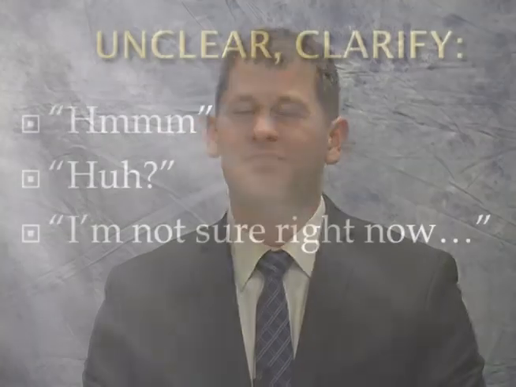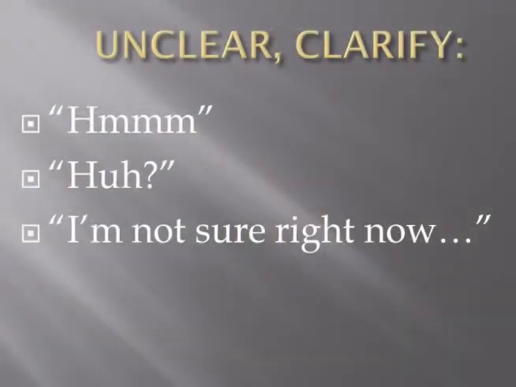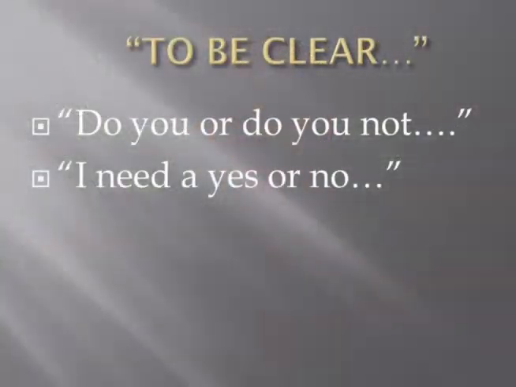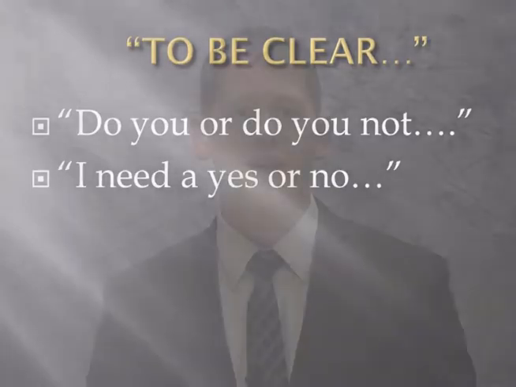If there is any sort of lack of clarity or ambiguity in their response, then you as law enforcement should seek to clarify what they want to do. So if they say kind of, or hem and haw, or say, you know, I'm not sure right now, or something along those lines, simply ask them a clarifying question, which is just as simple as saying, just to be clear, do you or do you not want to speak with an attorney? If they still give you kind of an ambiguous answer, go ahead and tell them, I need a yes or no. Try to get them to say that they do or they don't.